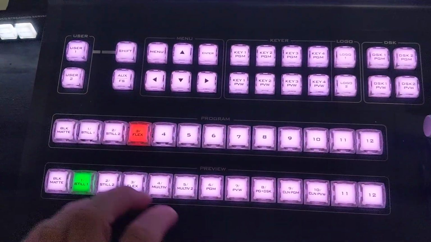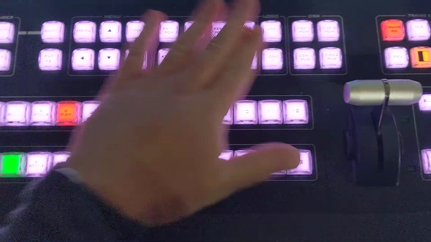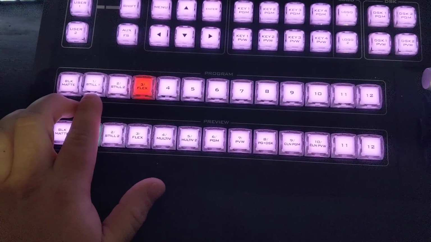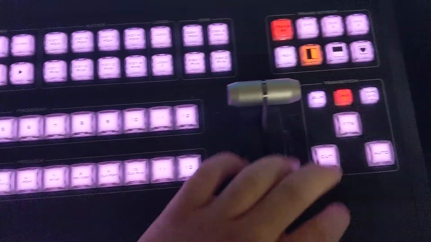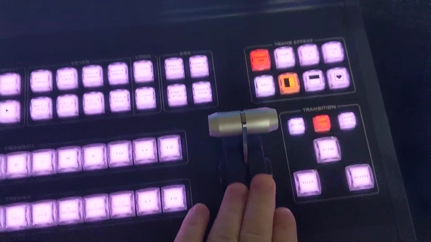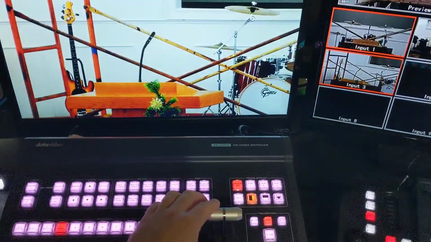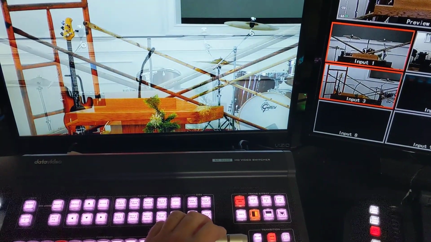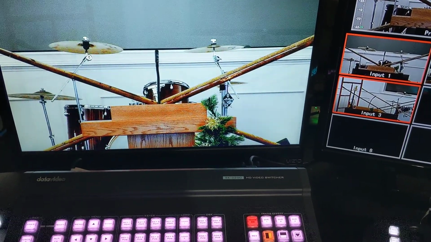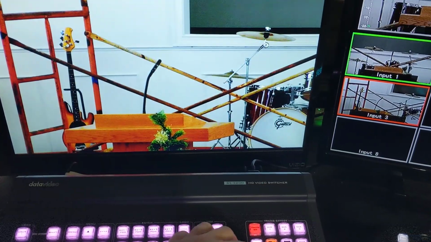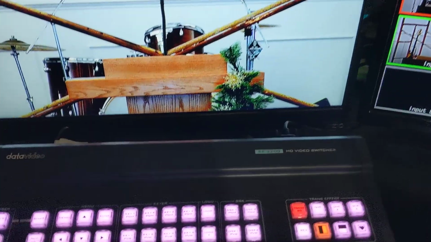Quick tutorial on this. For the most part, you should not have to worry about most of these keys at the moment. The main things you need to know about is 1, 2, and 3. This is called a transition handle, a T-handle, T-bar. What it does is the more you pull it out, the slower you do it, it will do 2 cameras at once, and once you get all the way down, it will totally change between the cameras. You can go however fast or slow you want to make it change between the cameras.